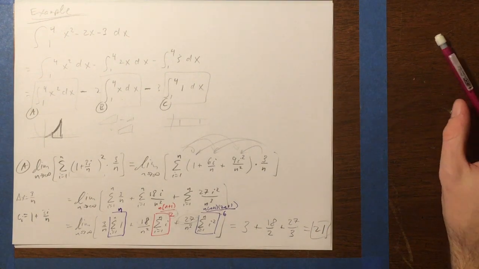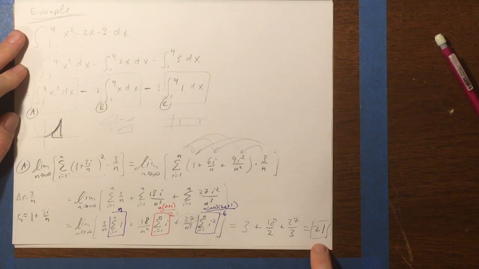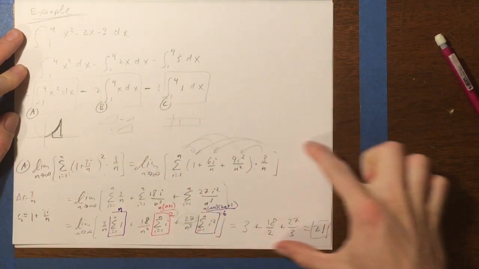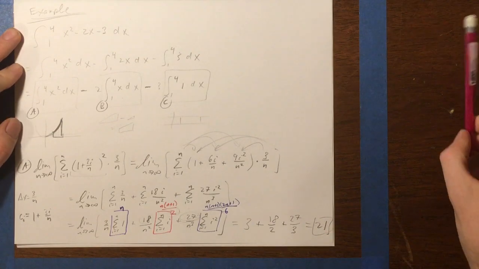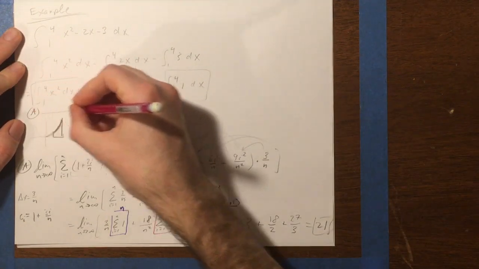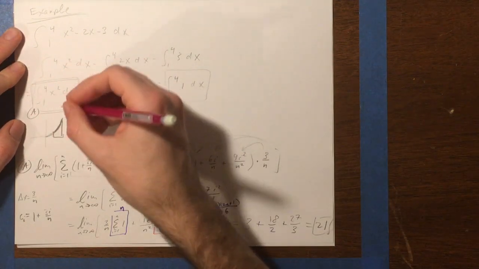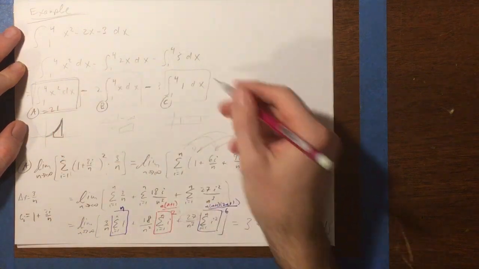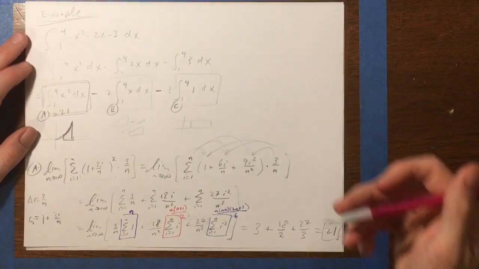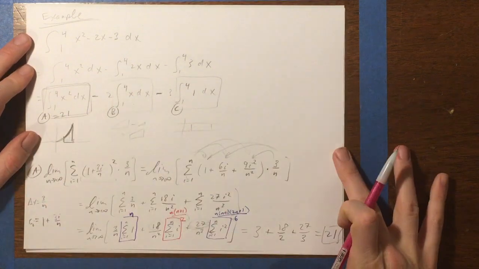So that was all of this right here, down at the bottom, that was all so that we could calculate the value of A, this first one right here. So that equals 21. So now we'd have to figure out, I think at this point I might leave it to you, because I've done the hardest part.